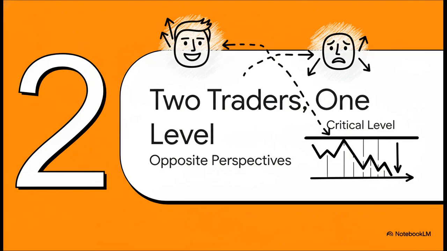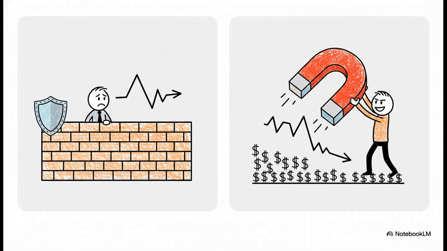And this brings us to a really critical point. That exact same level you're looking at on your chart, it's being viewed in two completely opposite ways, depending on who's looking. Let's break down these two different perspectives. And here it is, the core conflict. The average retail trader, the person learning from all those books, is taught to see a level as a barrier, a wall, something that's going to hold the price. But institutional traders, or smart money, they see that exact same level as a magnet, a place that price is almost guaranteed to be drawn to. Why? Well, because that's where all the orders are hiding.